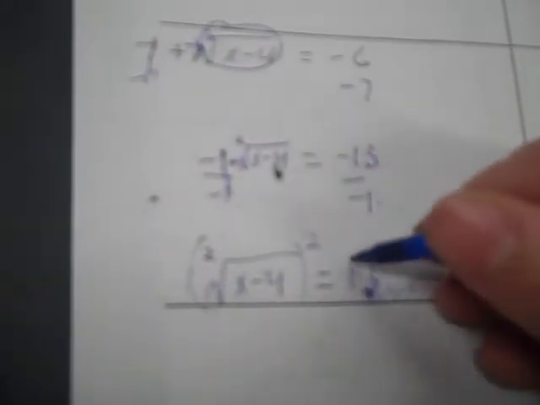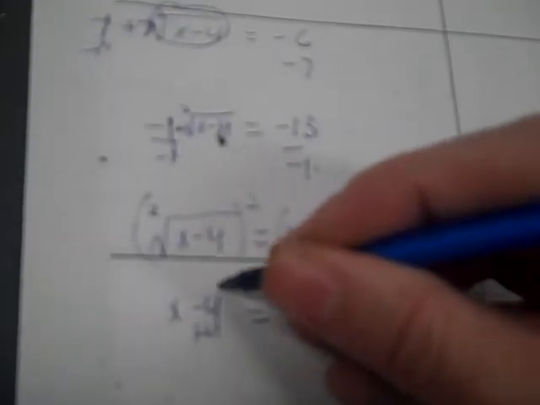Okay, now it's time to do the second power. Okay, and that's x minus 4. Because now these undo each other, and I have just the expression. 13 to the second. You can either go 13 times 13, or you can go 13 power 2. In any event, it's 169. Okay. Now add 4, and that takes me to my solution of 173.